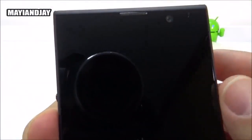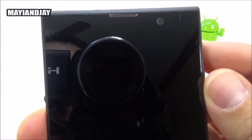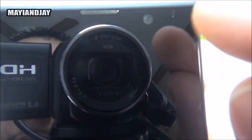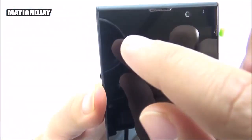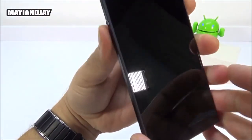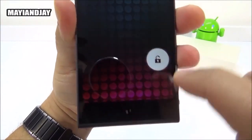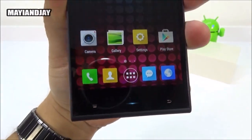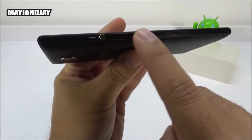Also on the top, you're going to see here the ear speaker. We have the notification LED light on the left side of the camera. We have the 5 megapixel front facing camera with the proximity and light sensor, as you guys can see right there. On the left side, it's pretty much going to be plain. On the bottom, we can't see it right now, but if we unlock the actual device, we can notice that right here, we're going to have the menu key, the home key, and the back key, very similar to the iNew V3.